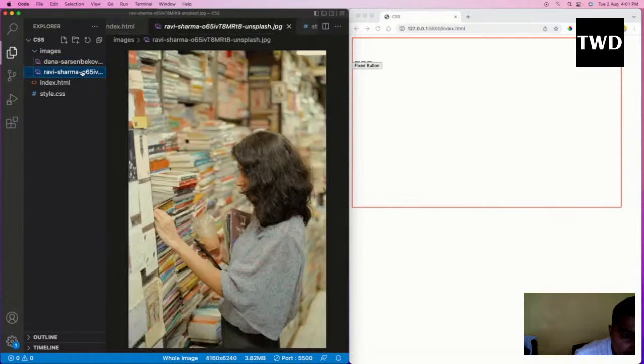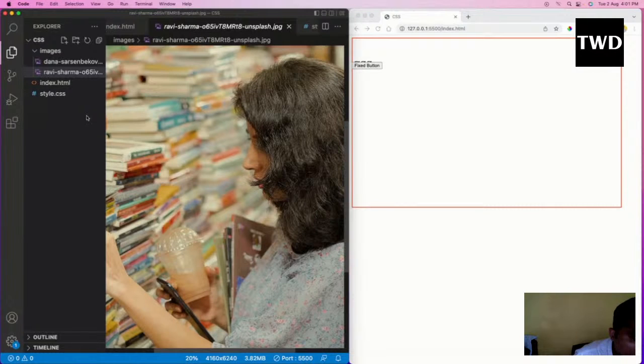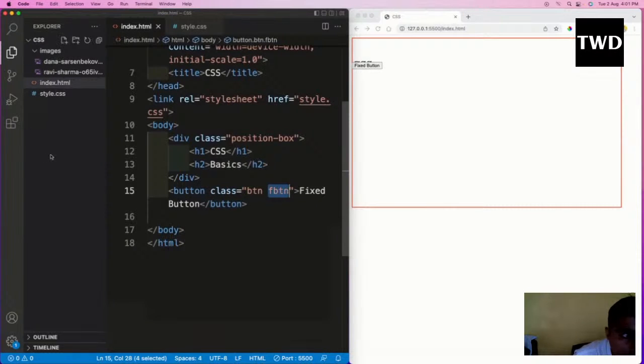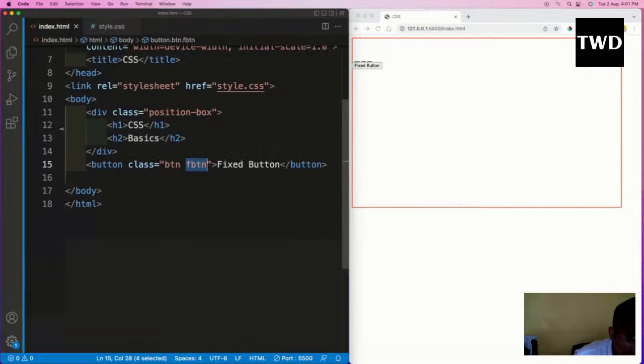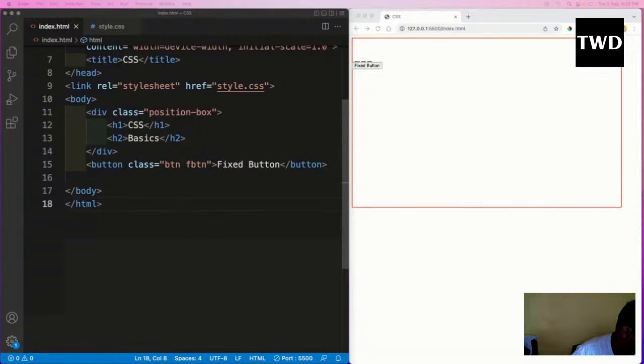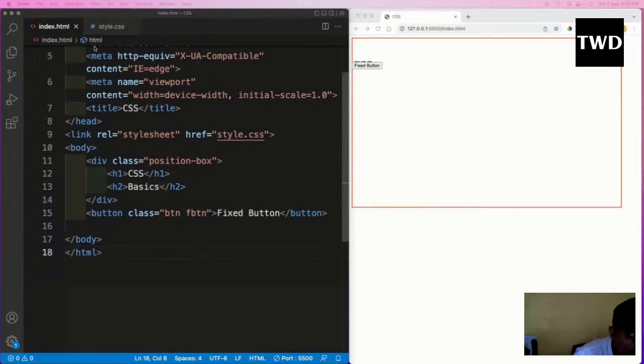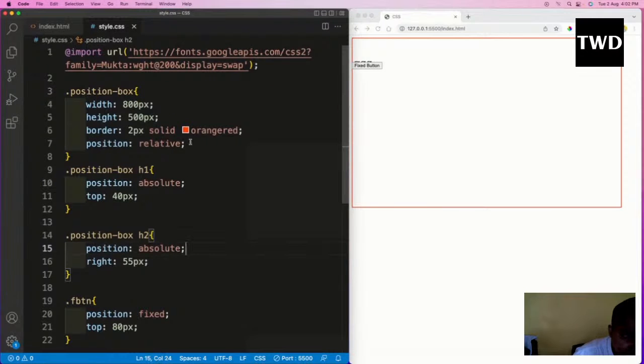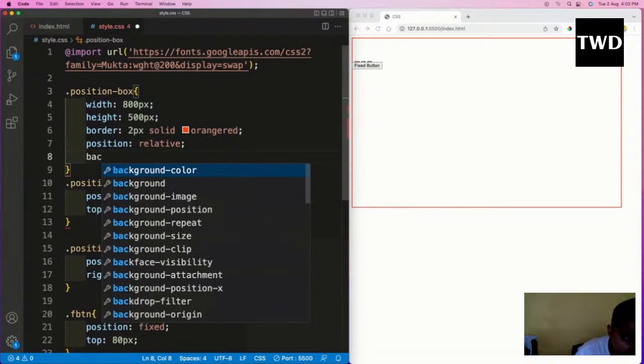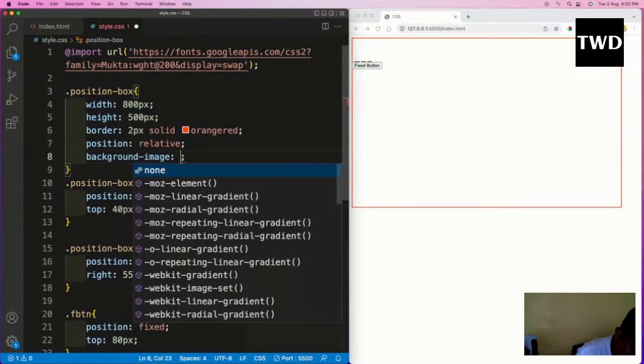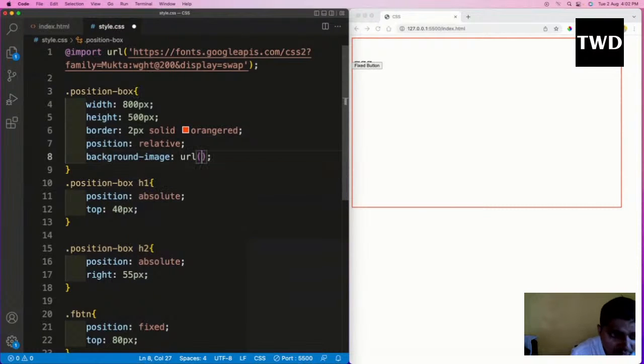Fine, perfect. Now in this position box, we will insert a background image using the URL.